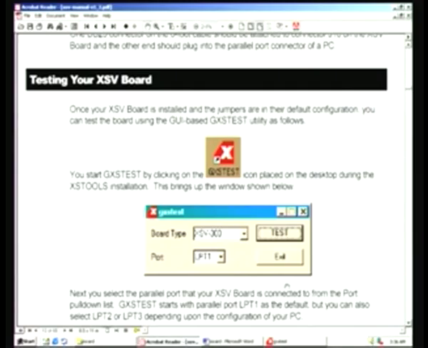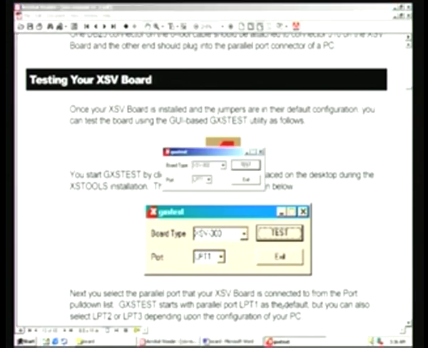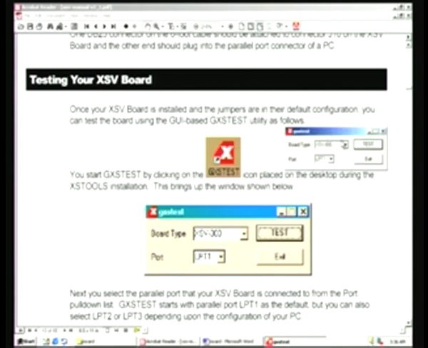It may be very difficult for you to view, so I will go back to the same thing. GX test, this is a bloated up view, and you notice that you can select different boards. For example, if it is XCV 800, you have to click here. This is the icon which was clicked earlier, and this is the one which will actually configure the actual system, which we have already seen.